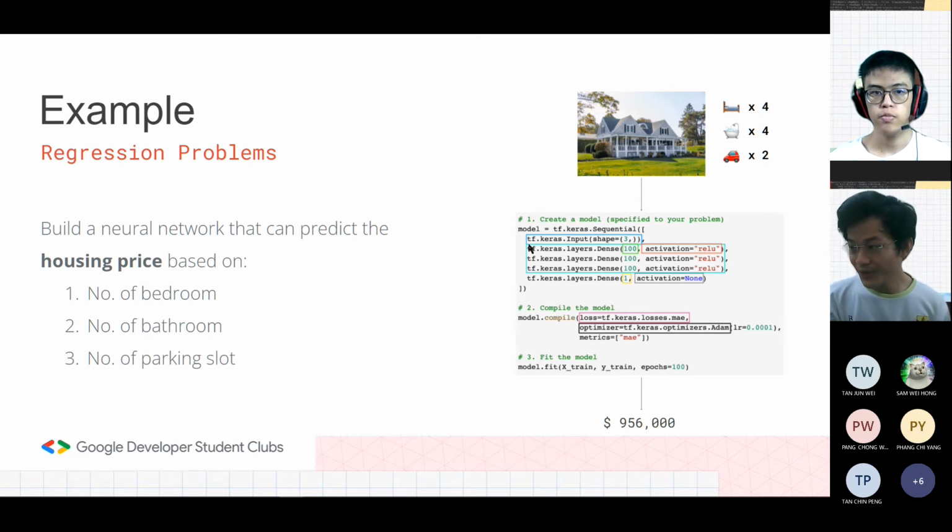And then after you have created your model, you want to compile the model. Just now in the workflow, like I have said, you want to compile the model and you have model.compile. And what I want you to really understand in compiling a model is that you have to define the loss function and the activation function.